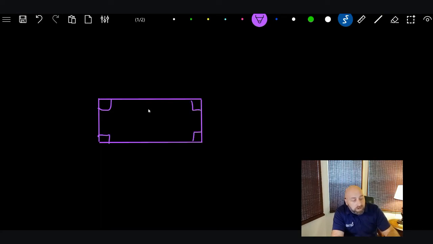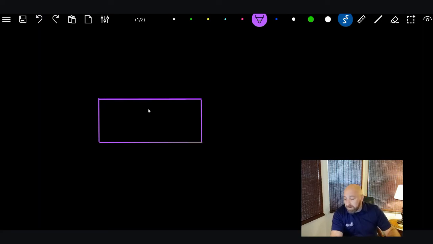If they're all right angles, then by the definition of what a right angle is, we're going to get 180s right here. So 90 plus 90 means we're turned back in the exact same direction. And so there are different ways to prove these things are true. So that's a parallelogram, and that is a certain type.